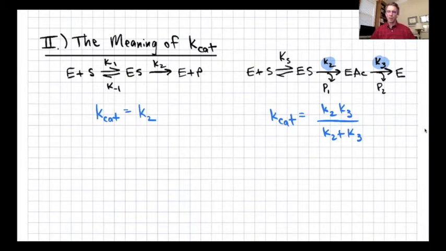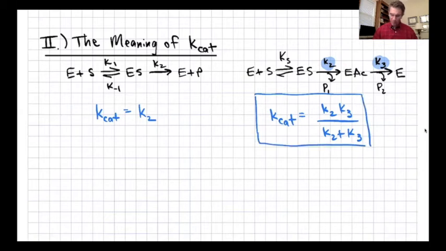For these more complex reactions, something like this is always going to be the case. Kcat is no longer a simple single rate constant. It's a combination of all the unimolecular rate constants on the forward reaction pathway. And only if one of those rate constants is significantly smaller than all the rest can kcat be assigned to any single step. For these more complex mechanisms, it's a combination of all these forward rate constants.